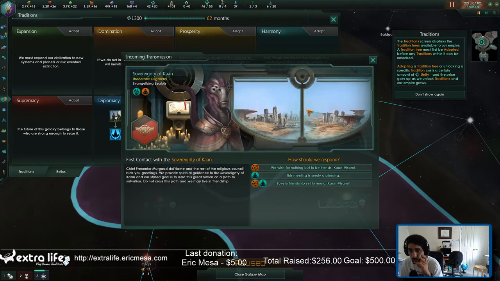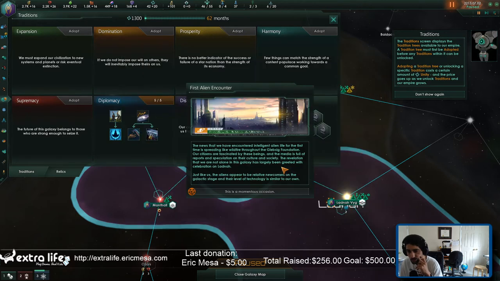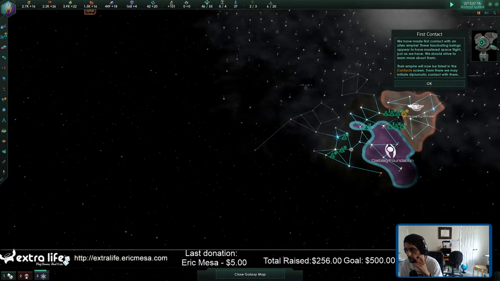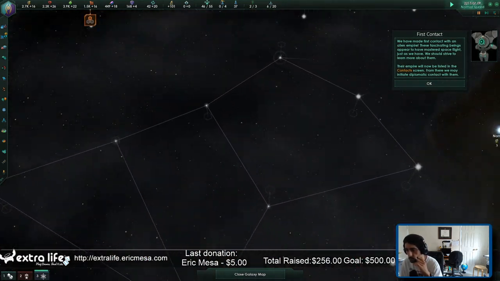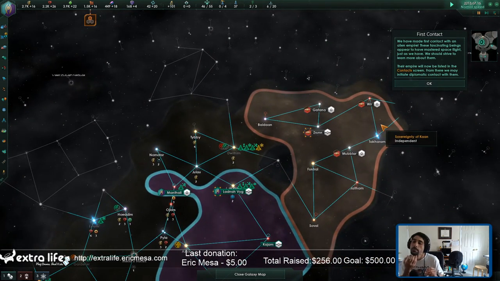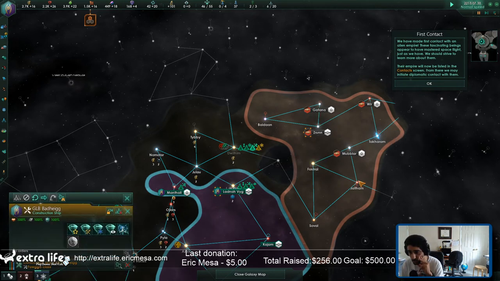Okay. So these must be the beta guys. Wish to be friends. Okay. We have made first contact with an alien empire. These fascinating beings appear to have mastered spaceflight, just as we have. We should strive to learn more about them. And they're right in our backyard. All right.